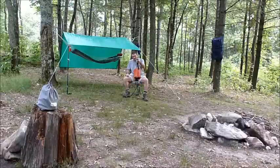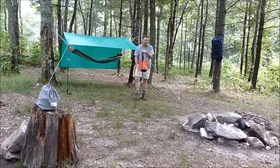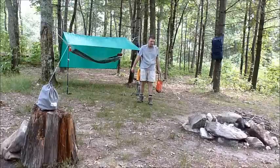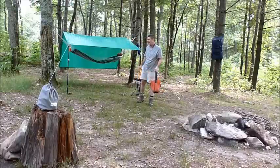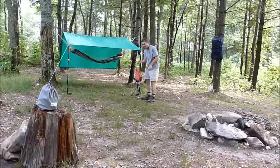And, you know, I'll weigh this later, but I don't know how much this weighs. But it's worth its weight in gold. I mean, if I have any trouble with the fire, a spark gets out and I catch it and I'm doing something over at camp, I can douse the fire with that. So this is my setup. Let me give you a tour. I'll be right back. Love it!